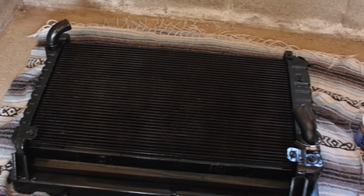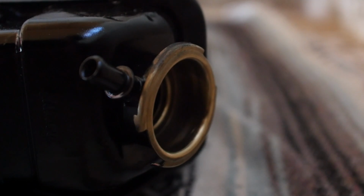Two of my favorite things are in my garage: Alex's Datsun and my new radiator. Yeehaw! So what's the deal with the new radiator? The old one kept the car nice and cool, but it leaked a lot. It just left a trail of coolant wherever it went. We took it out and had it rebuilt, and it's got a new core. It's still a 4-core radiator, but it's got really dense fins and a bunch of sciencey things that make it keep my car cool. Modern stuff in an old car.